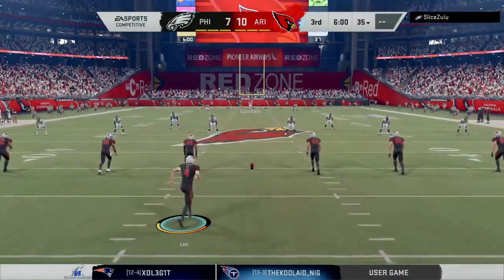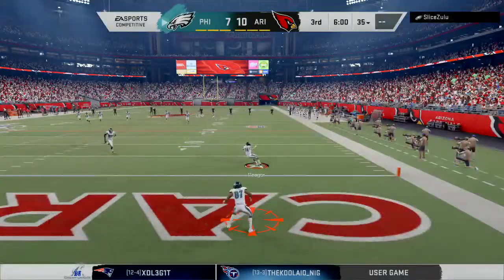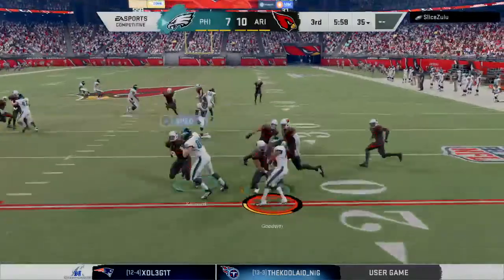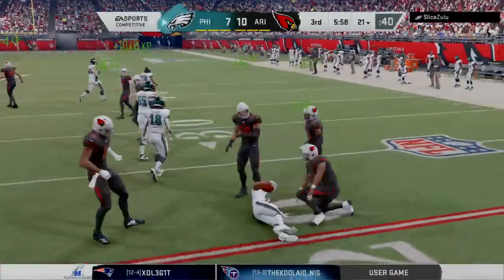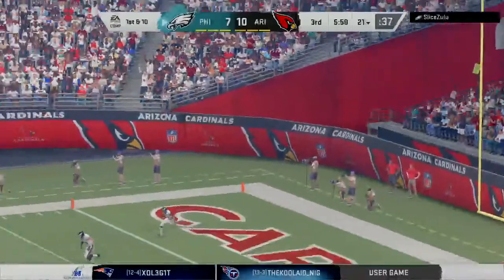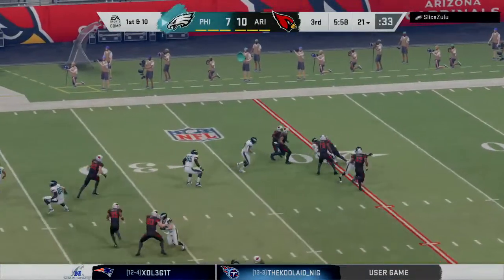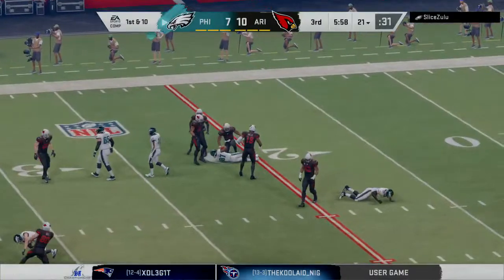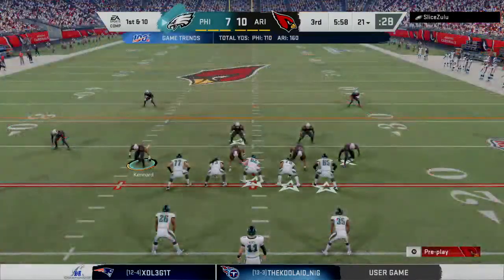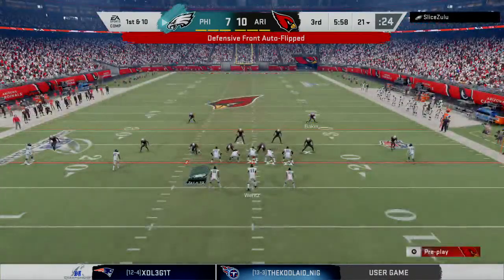The Hallis Trophy still hangs in the balance as the second half now underway in the NFC Championship game. This fielded a few yards into the end zone. And he's able to get it across the 20, but not by much, as he's marked down at the 21-yard line. The Eagles offense set to begin their next drive. They're down here, but very much in this game.